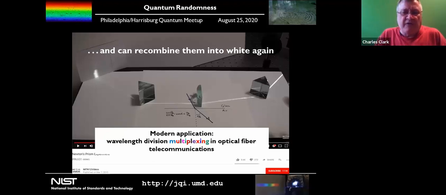And so that type of modulation of a frequency band is used to multiplex different communications along the same fiber of white light. Well, it's not white, but it's a narrow band infrared that looks like white light. So this is an incredibly useful engineering capability to be able to do something like this.